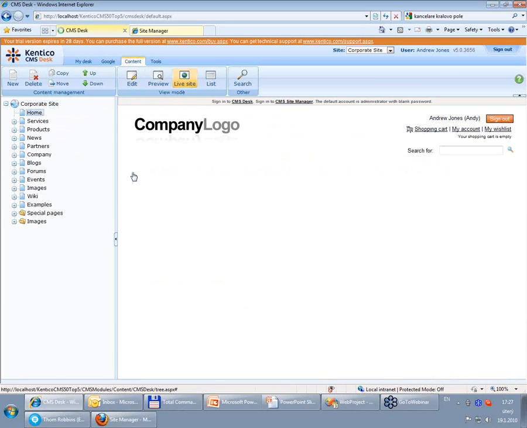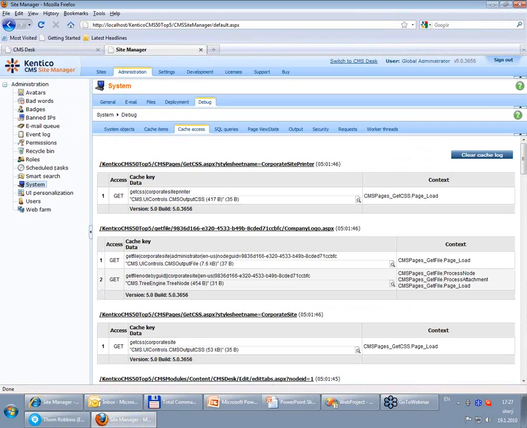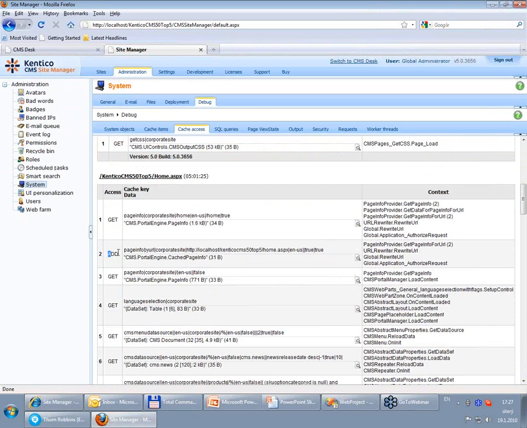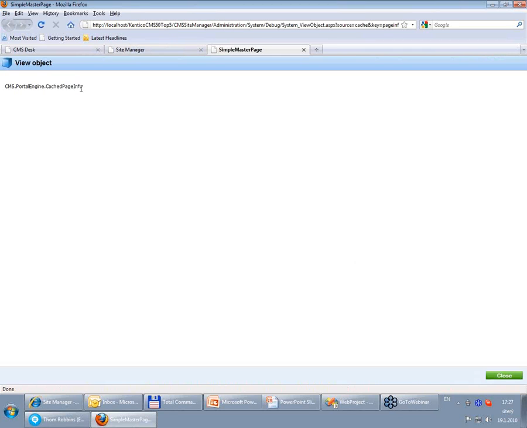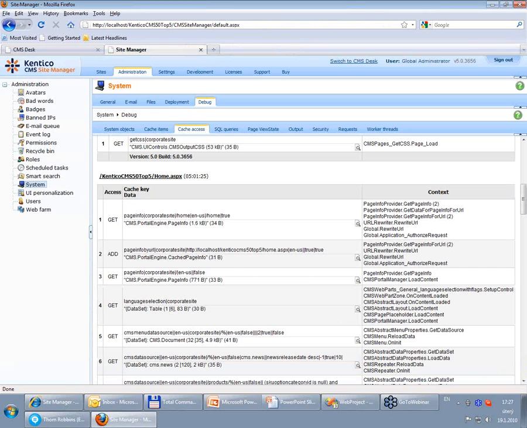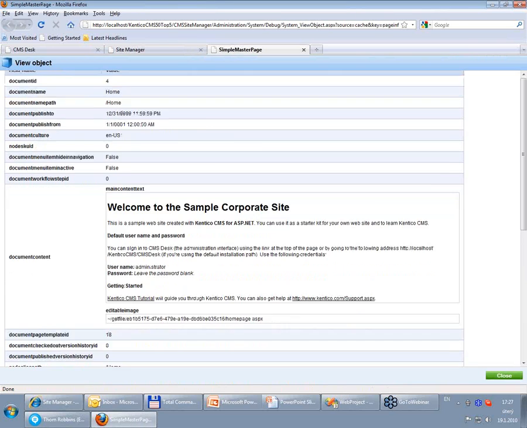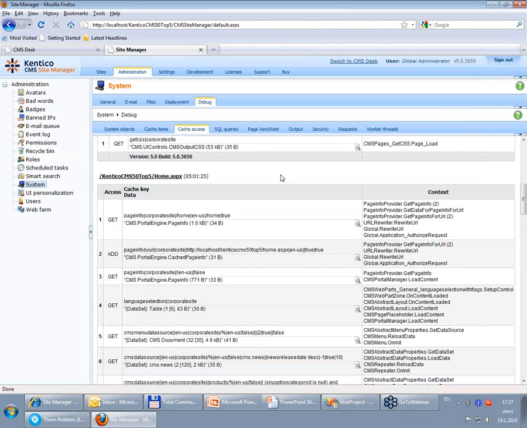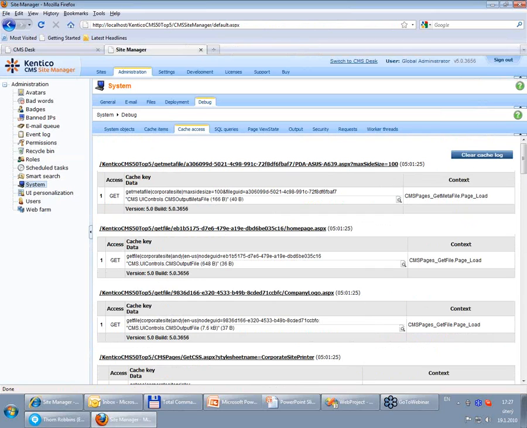You can see the cache items as usual, but you can also see the cache access, basically which page used which cache, or if I display some page, I'll display it from this context on a live site. You can see that, for example, this home page added something to the cache, and unlike the previous version, you can just click here and view it.